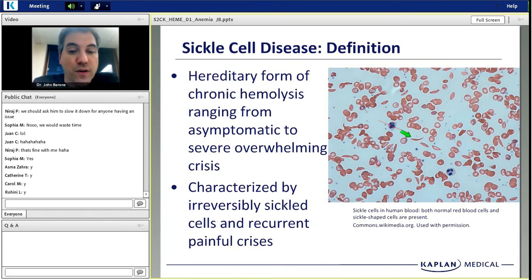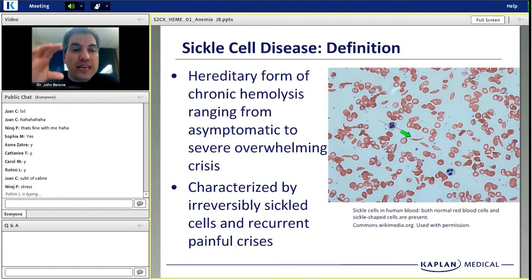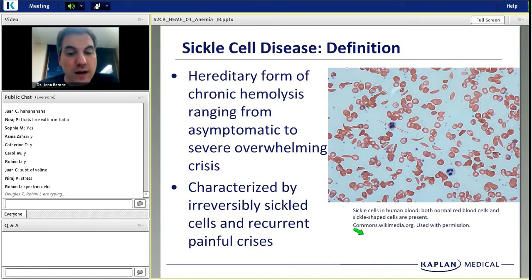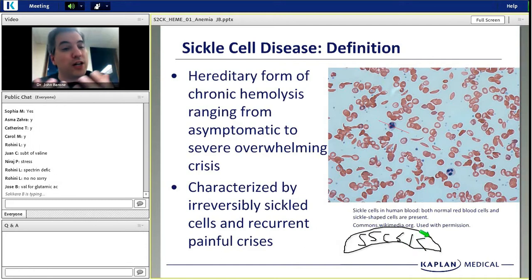Now here's the bad news. When they show this on a Step 2, they know you know the answer. So you've got to take a second step here. It's all about second steps. For instance, why is the cell sickling? Well, it's sickling because of hemoglobin S. All the S's stick. When all the hemoglobin S's stick together in a row, the cell has no choice but to sickle. They're sticky.